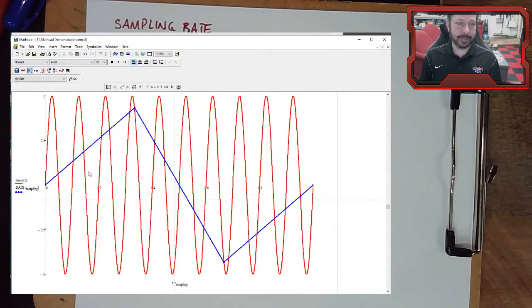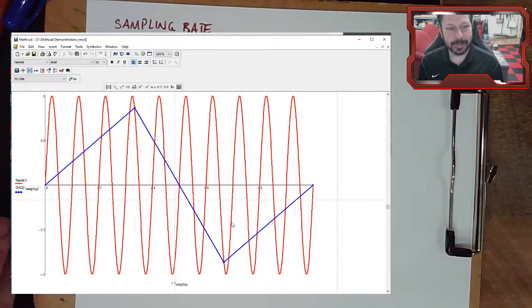So now what I get is something that kind of looks like a sine wave, but it's totally the wrong frequency, right? If I interpolated between these with a smooth line, I would have a sine wave-like shape, but it would be 1 hertz. Or maybe it wouldn't even be 1 hertz. I think it'd be about 1 hertz. It wouldn't be 10 hertz.